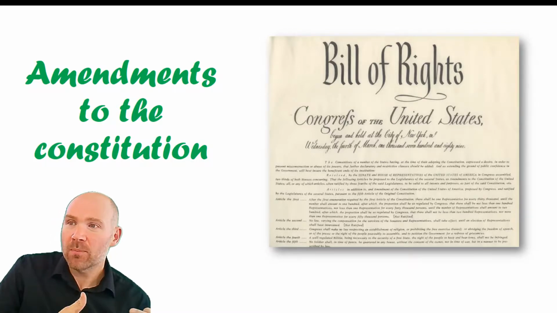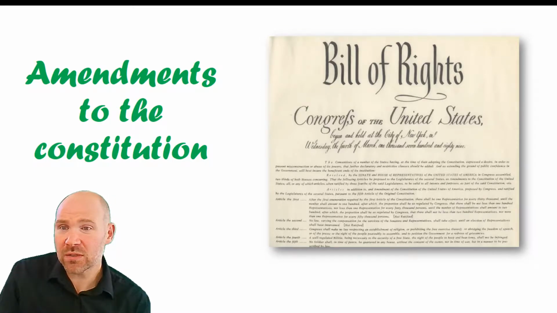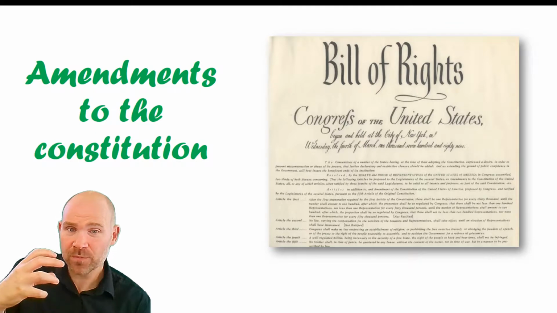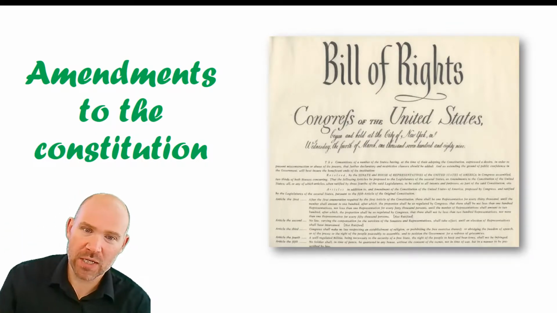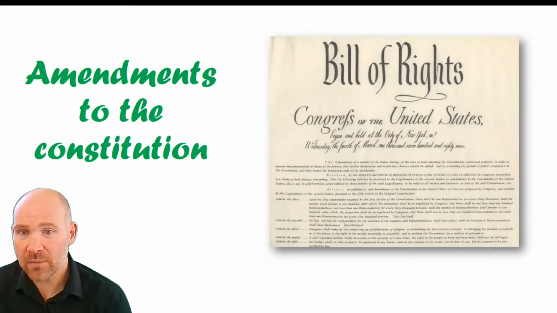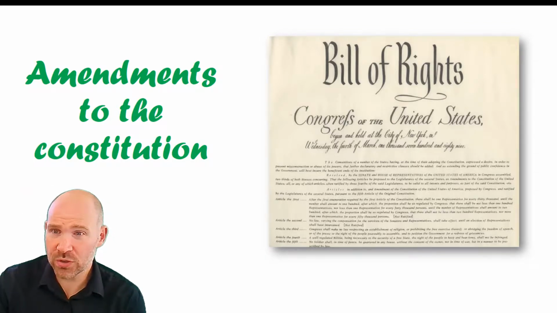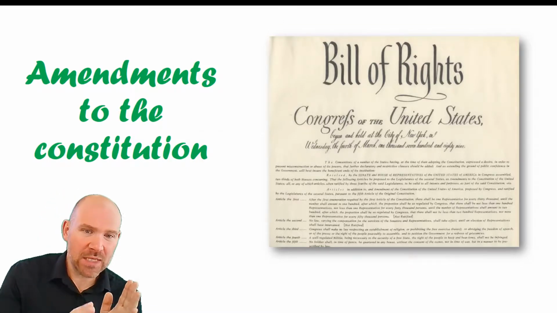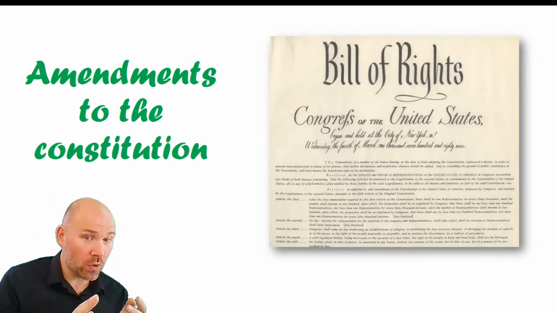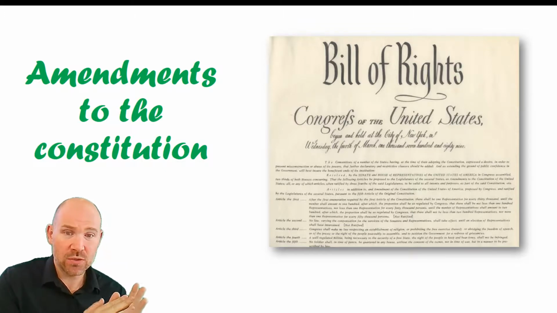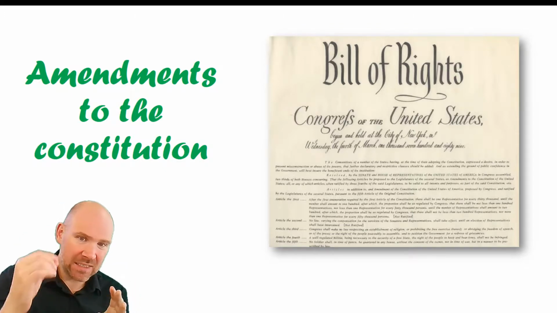And so part of the Constitution itself, Article 5, talks about how you amend it, how you change it, how you add to it. The ability to amend it, to keep it up to date, is a key part of the Constitution. So the Constitution was never ever intended to be an unchanging document. It was intended to be updated as it needs to be.